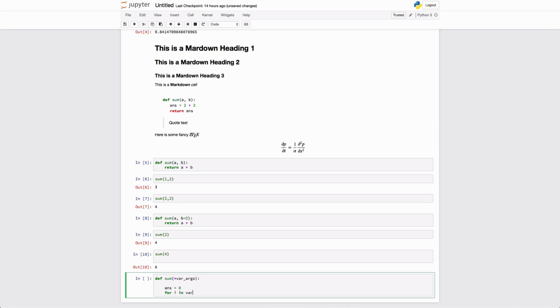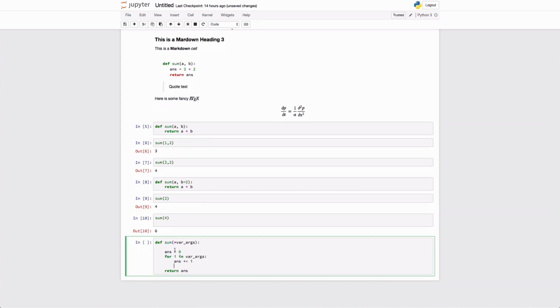Variable args will be a list of arguments that I'll put in the parentheses of the sum function, and then for i in the variable arguments, however long it is, i will take on that value and we'll add up the contribution of each.